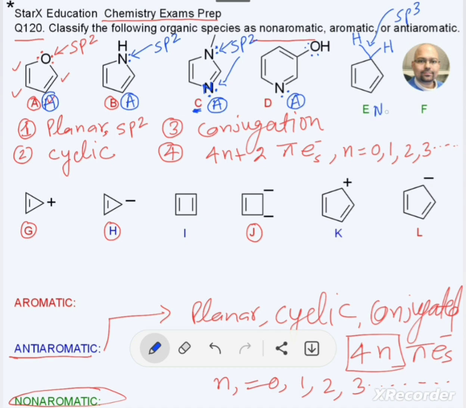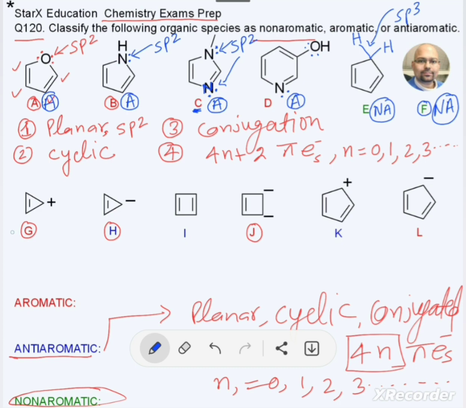So let's call them Na for non-aromatic. Now the next species is Homo sapiens. Now the question is, can Homo sapiens be aromatic? The answer is that they are non-aromatic because they do not fulfill the 4 conditions of Hückel's rule of aromaticity. Therefore that is not aromatic.